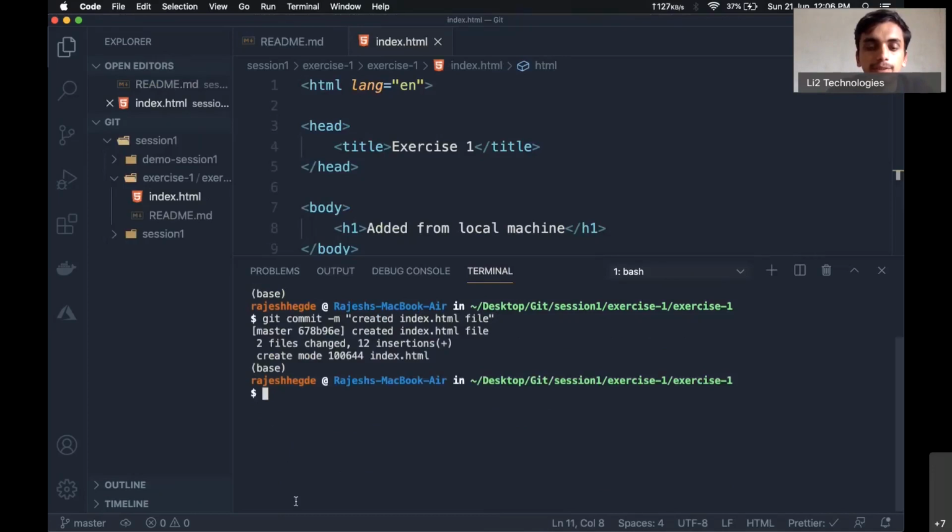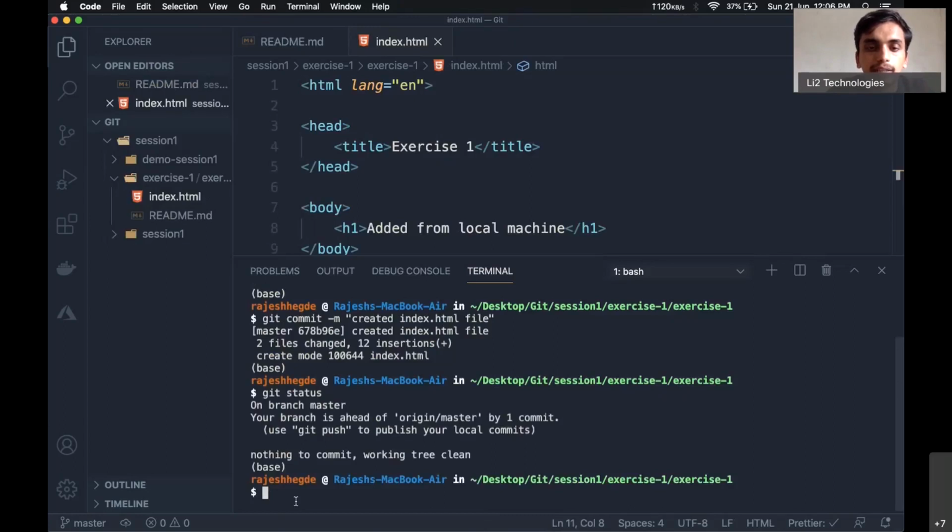So the commit has been successfully added, and if I see my working area now, if I press git status now, it should not give anything because I have added everything to git staged area. So there is nothing pending in my working directory. That means everything is ready to push to the GitHub, right?